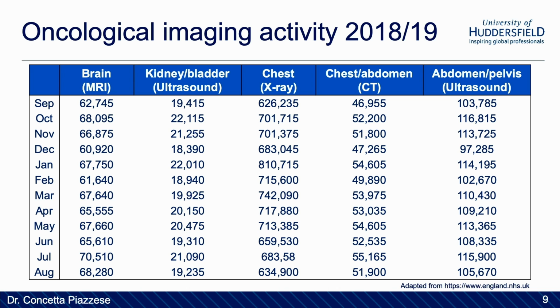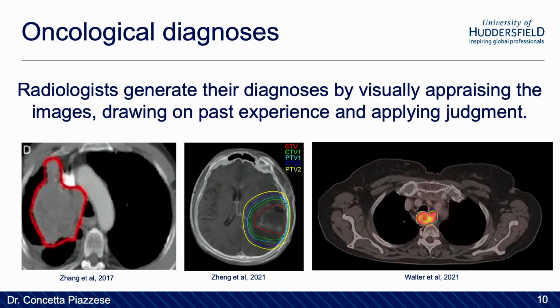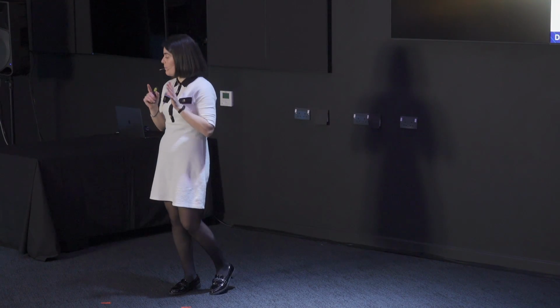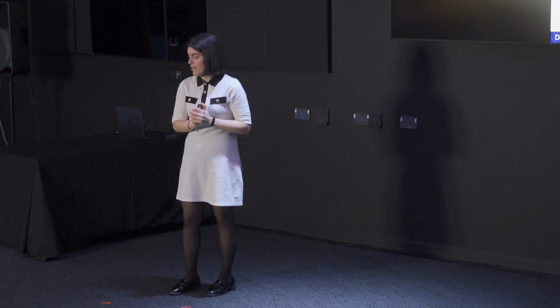So now you might say, okay, I got it. Imaging is used a lot in oncology. But what are we actually doing with these images? What is the process then? Well, in oncology, the process is the following. A patient undergoes an examination, then the images are acquired, and then an oncologist outlines, so basically draws a contour on the region where the tumor is. This process of drawing the region where the tumor is is a manual one. It's time-consuming, and it's based on past experience and judgment.